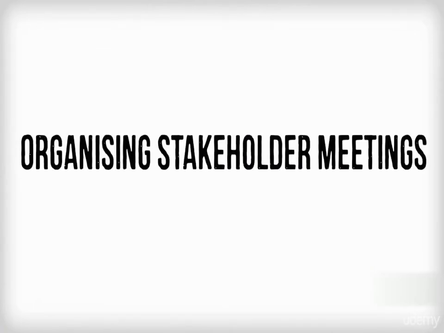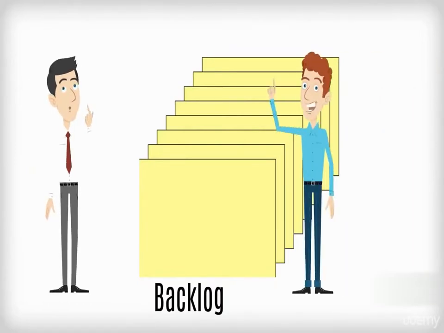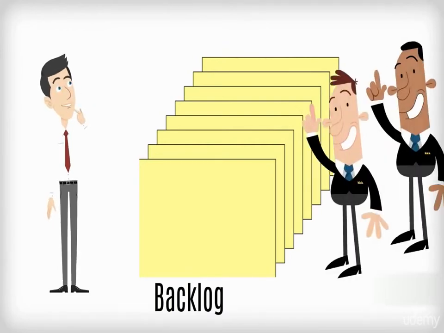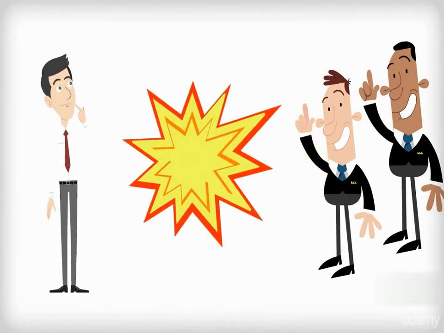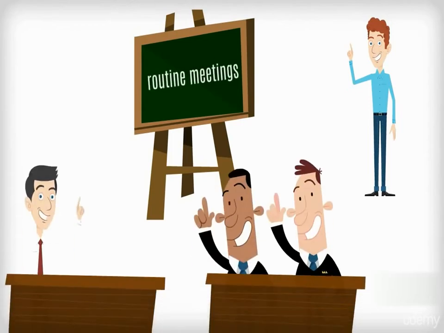Organizing stakeholder meetings. Product owners may be in need of assistance to build the backlog, and it is a Scrum Master's role to help them achieve this if there are impediments. If the impediment is lack of timely stakeholder input, the product owner will need to ask the stakeholders for such input. Where this is becoming an issue, the Scrum Master may need to arrange and facilitate routine meetings to prompt communication and aid requirements gathering.